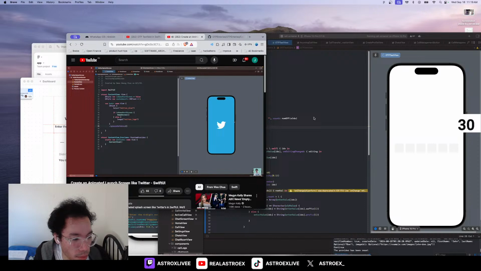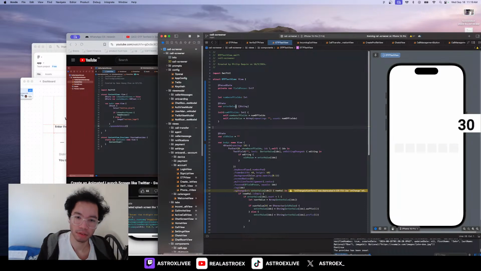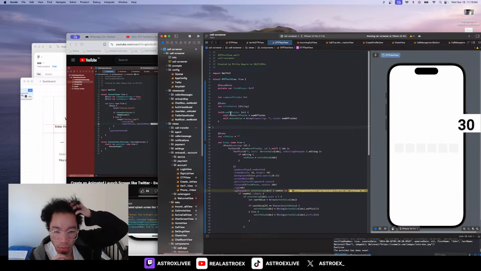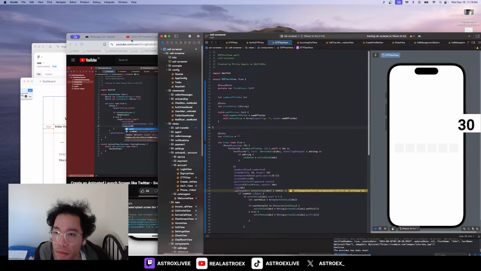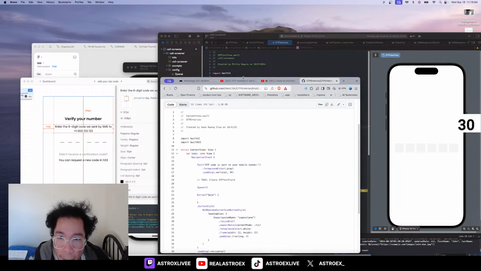Okay, so once you see this screen, you know that this will be the starting screen. So I need to find a way to get the value. You need to provide the starting size that they want. So let's change to resizable, aspect ratio, let's do fit. Then we will do a frame with a width of around 80. I think you have to use a binding. This is what the user will see first.